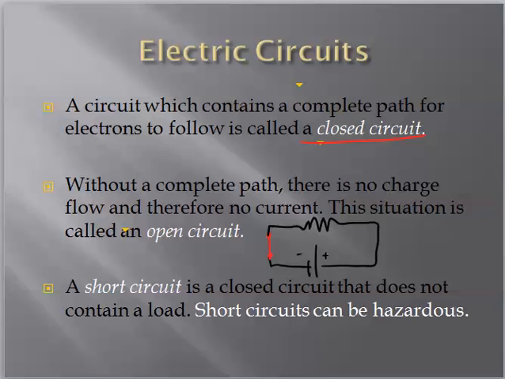Well, imagine that we took a wire and just placed it from here and we skipped the resistor. Maybe the resistor was representing a drill. Well, what we've done is we've shorted it out. A short is just exactly what it says. The electrons now have a short path to travel. And because they have that short path to travel, they don't have to go through the resistor. That's how they get dangerous. Sometimes those really get hot and cause fires and whatnot. Short circuits are dangerous in that extent.